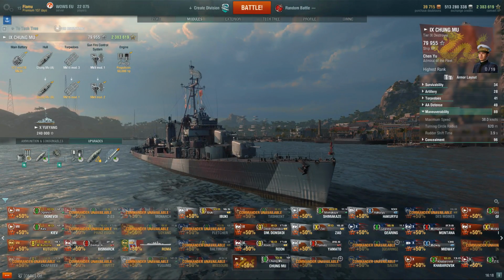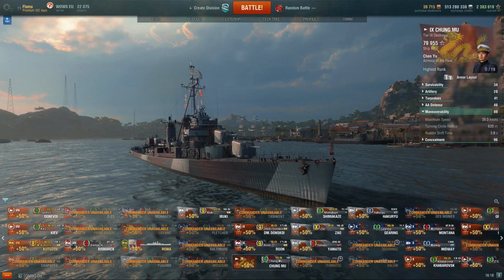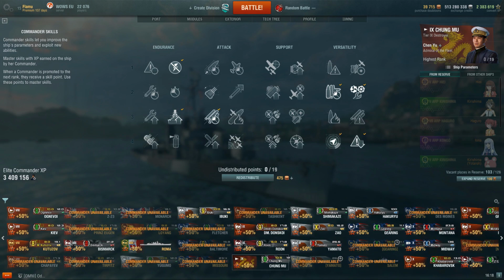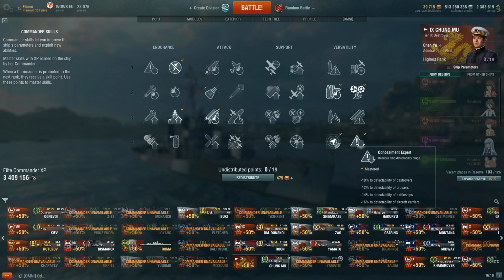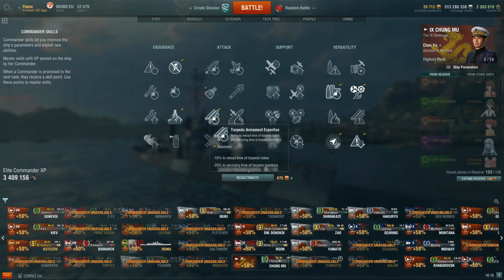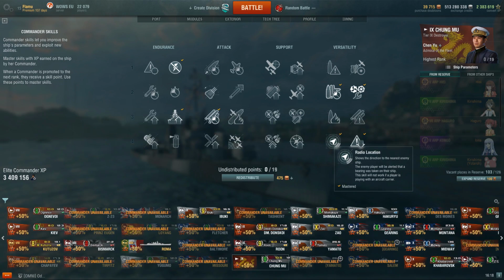And captain perks wise, preventive maintenance, mostly for torpedo tube survival. Last stand, HP, survivability expert, and concealment expert. That's the first 10 points. Follow it up with 12 points, so you get adrenaline rush. 15 points, so you get torpedo armament expertise, and then the last 4 points into radio location.